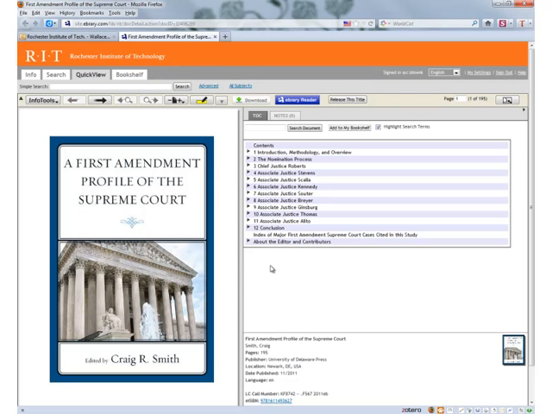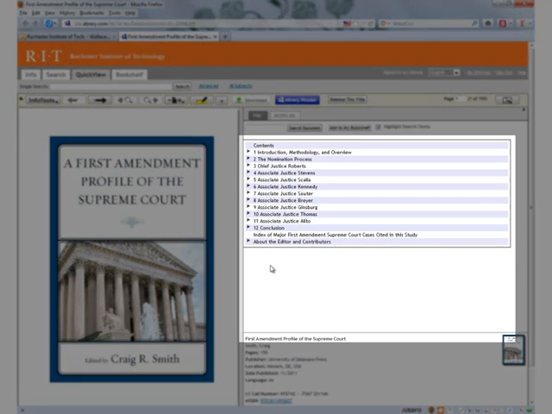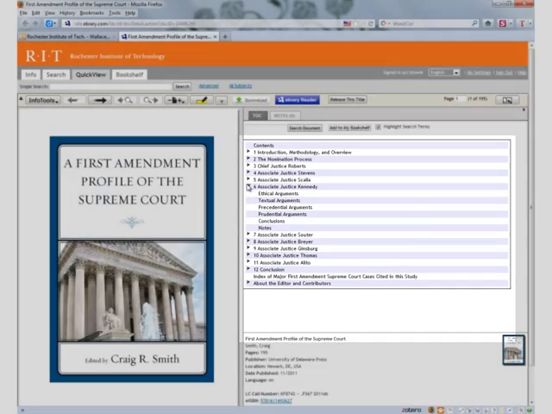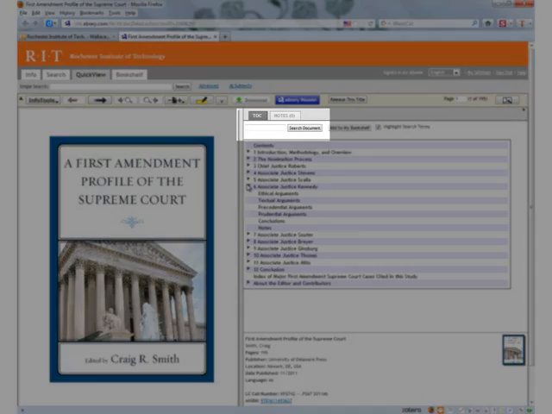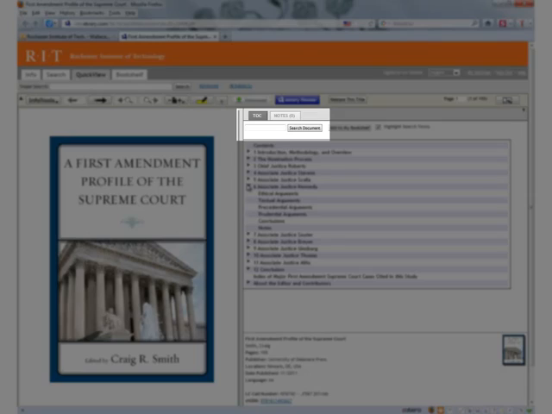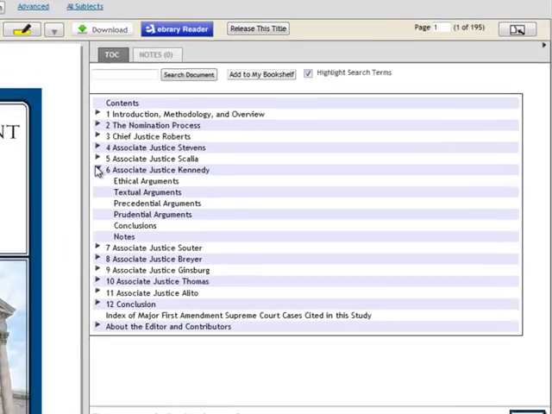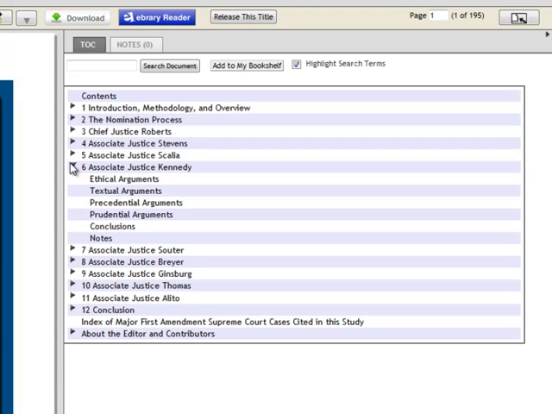Once you access your ebook, you have the option to browse by chapter or search for a specific keyword or string of text. The ability to search for a keyword can be extremely useful since it saves you from having to find a specific piece of information buried in a larger text.